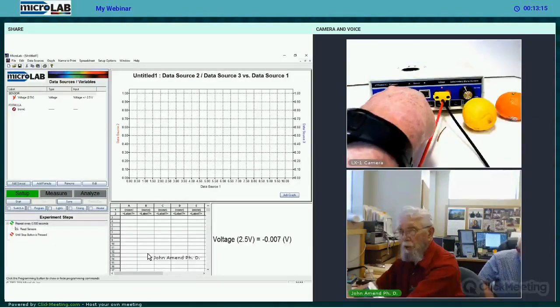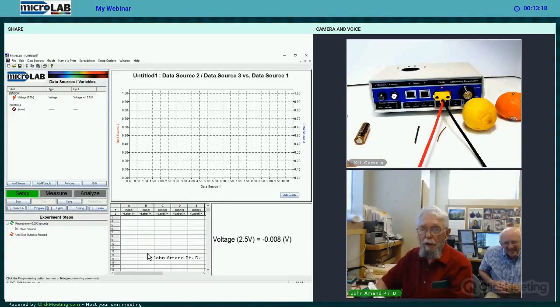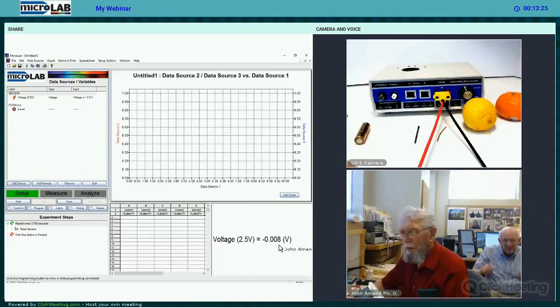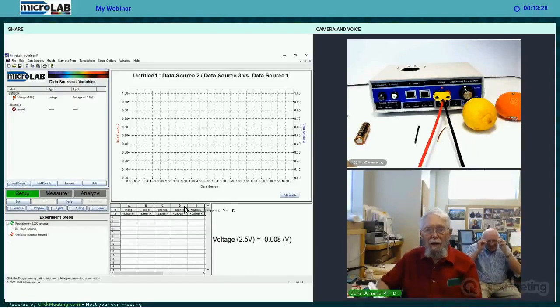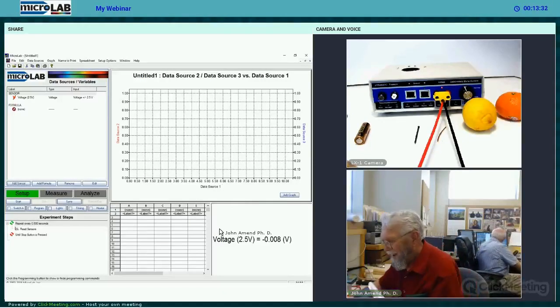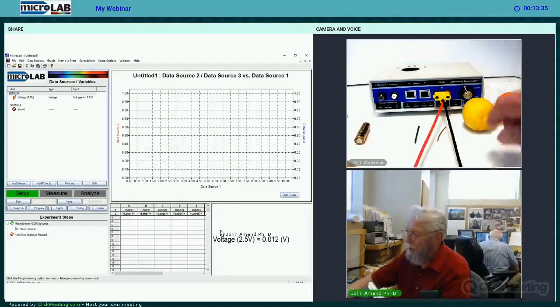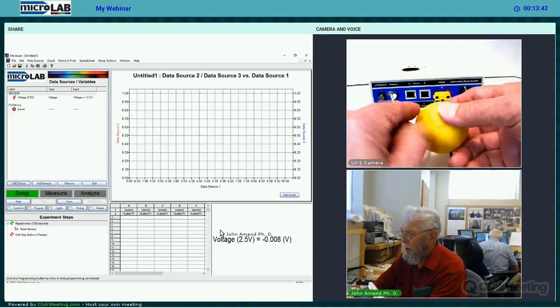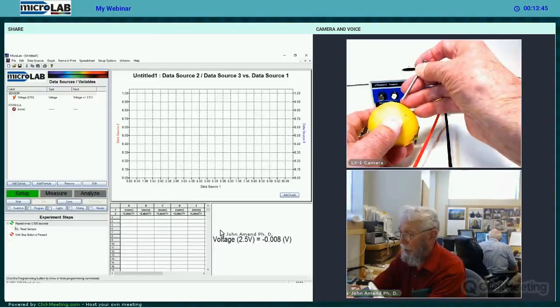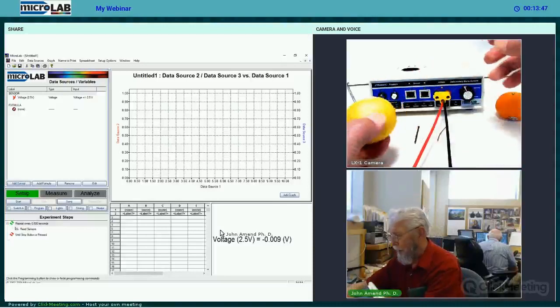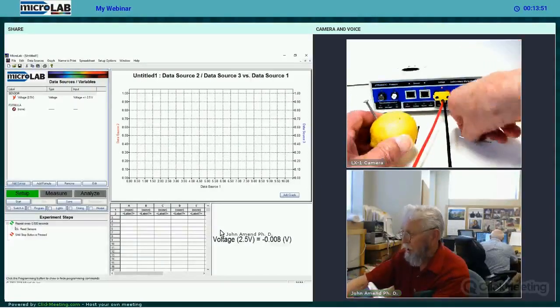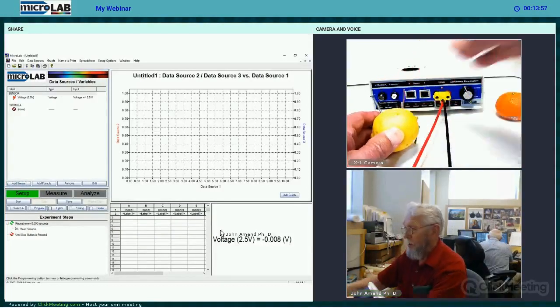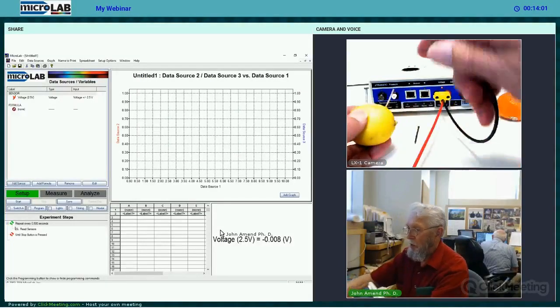Now, we wanted to examine some other electrochemical cells. And in a bit of fancy, we decided we'll use that. Anyway, in a bit of fancy in this thing, we decided that we would make a cell from that lemon. And so we have it. And we'll carefully insert a zinc-coated nail. Carefully. And in the other case, we need another electrode, of course. So we'll insert a copper electrode. Carefully. And we should be ready to make a measurement.